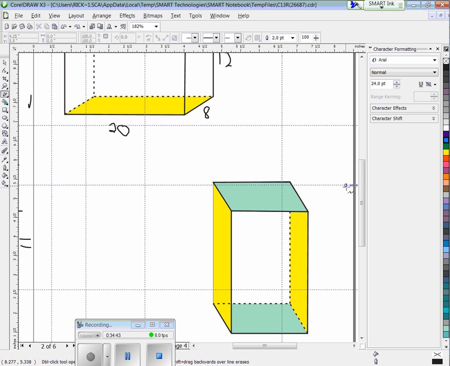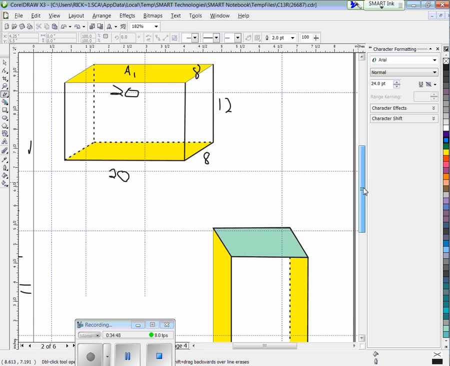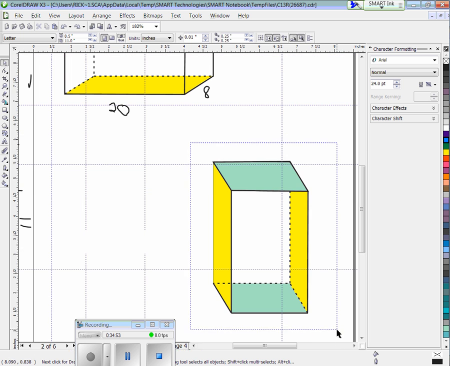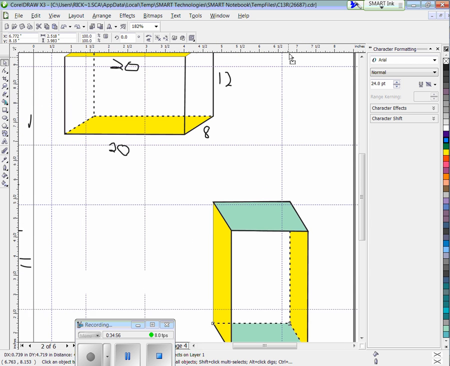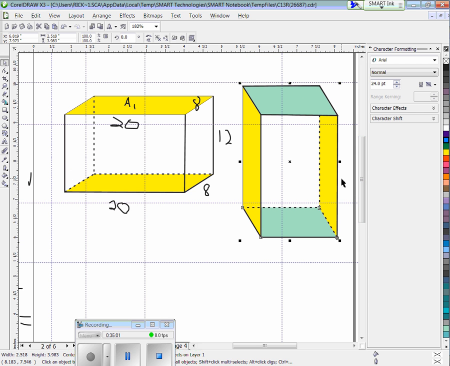Believe it or not, this shape and the other shape are exactly the same. I just made the sides green instead of yellow. Would it matter if the prism was sitting that way instead of the other way? Is the surface area going to change if it's the exact same size and shape? No. The numbers are in a little bit different spot. Now, instead of the top and bottom being the yellows, now the top and bottom is what used to be the sides. It's still going to have the exact same surface area, right? If I took the Kleenex box and I did it this way, is it any different than the surface area when it was that way? No, because all of the sides are still the exact same size.